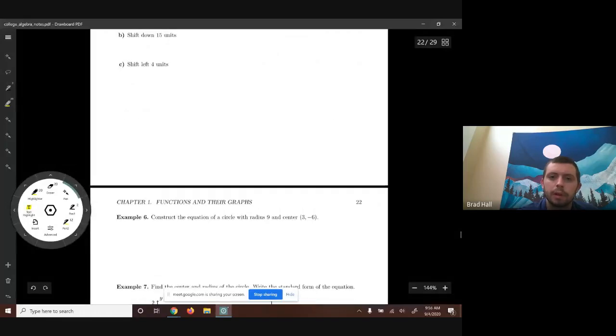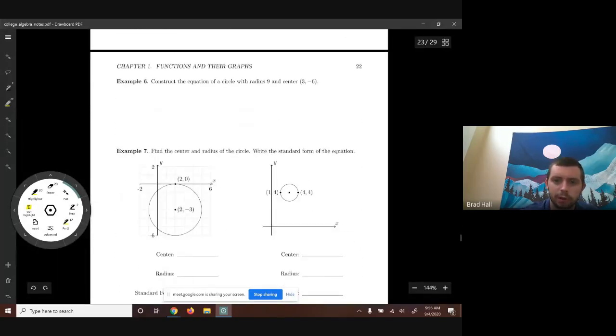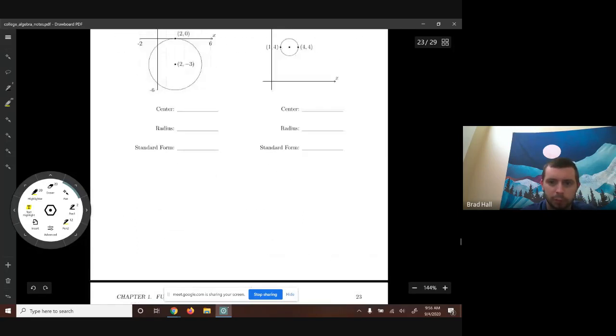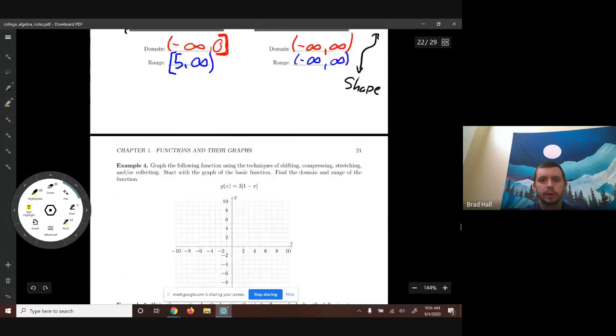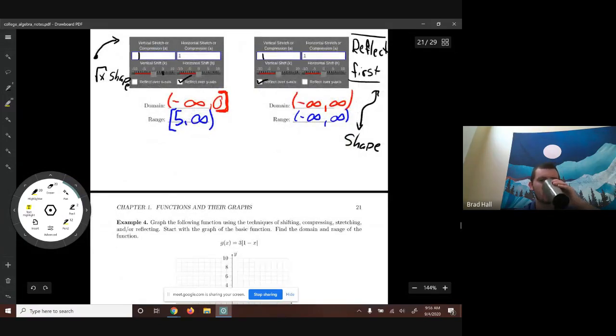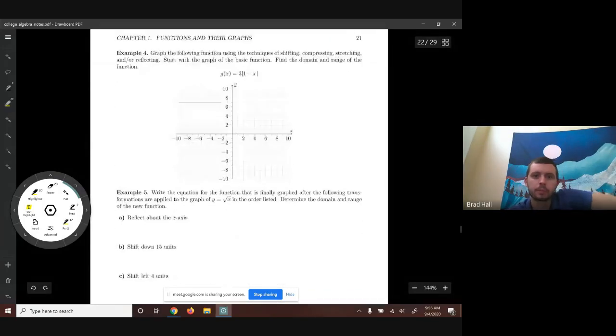So we only have 2 more questions left, and all the stuff on circles that you see, that's all taken out of the homework. So the circle stuff, we're not going to worry about this page here. So we're going to do these 2 examples here. So from here, example 4 says, graph the following function using shifting, compression, and all of that stuff. Example 4, so everyone's going to get a problem pretty much just like this on the homework.